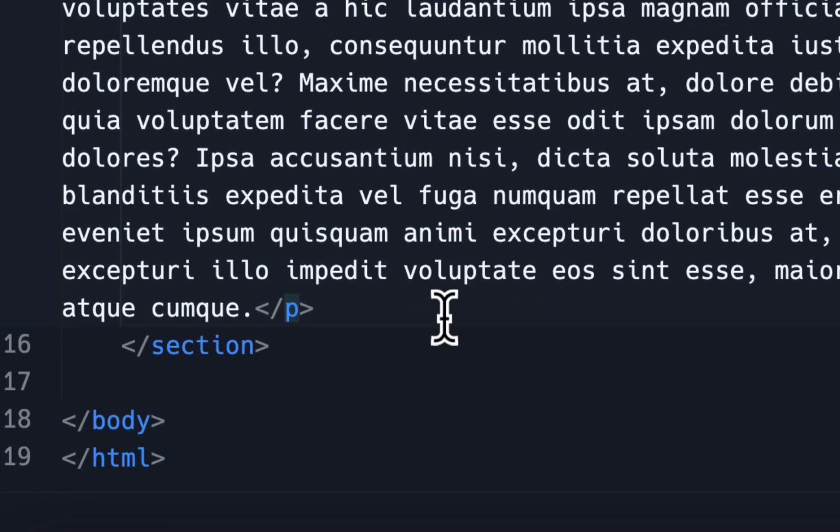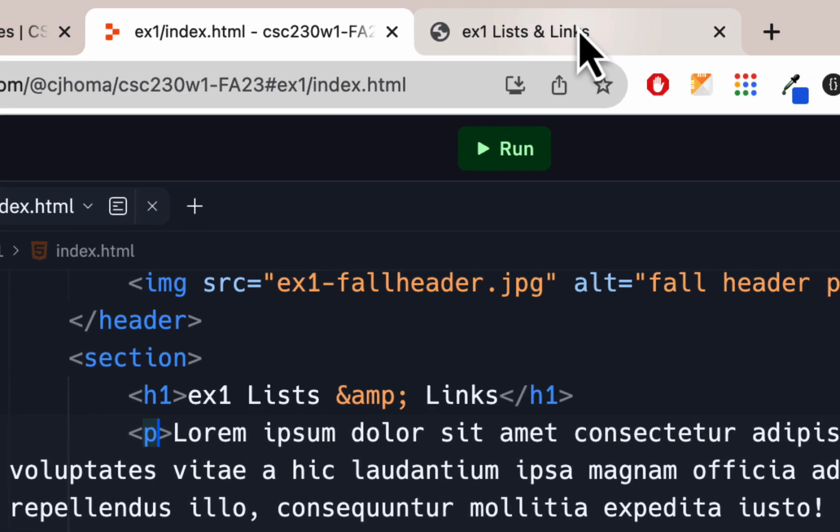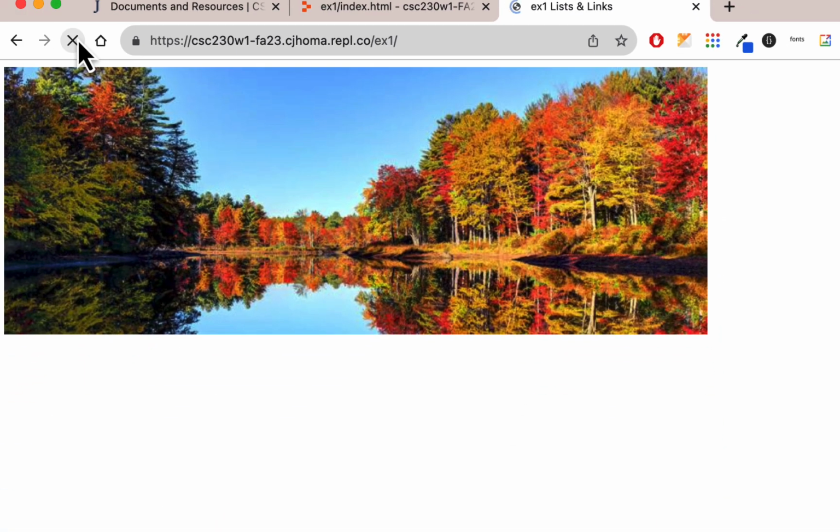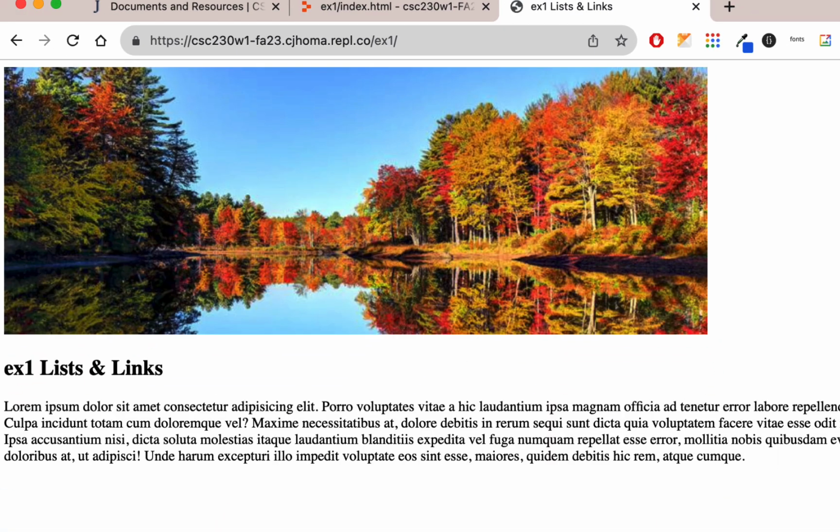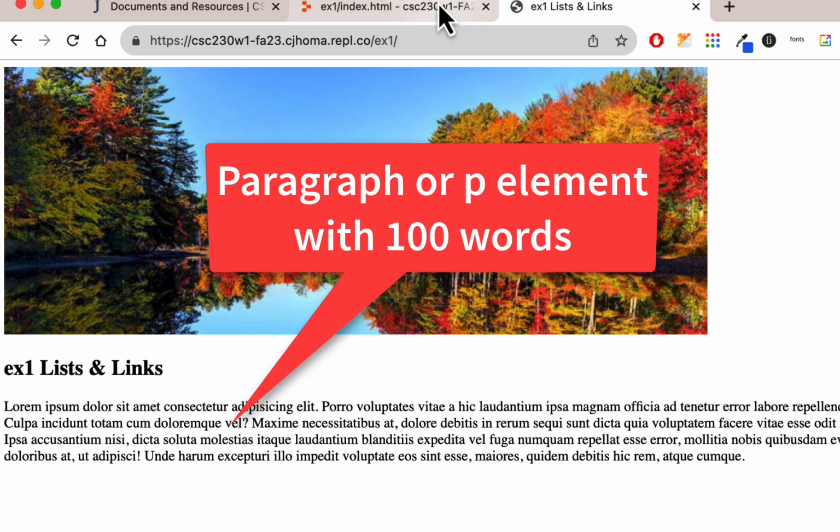So we just put in a paragraph, and let's just see what it looks like so far. Let's go here and let's refresh. And that's all we want so far. Now it doesn't look good because it goes over here. We got this white space. But anyway, that's a 100-word paragraph, and it's lorem ipsum. It's just kind of a filler, just to make our page look a little better. So that's what we're going to work with for now. So we'll just leave that there.